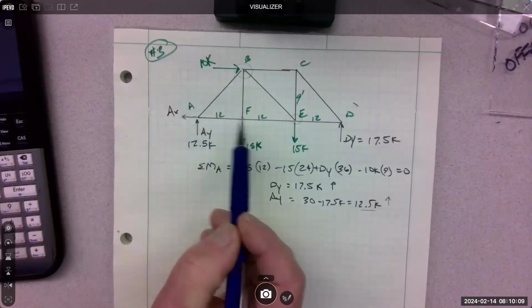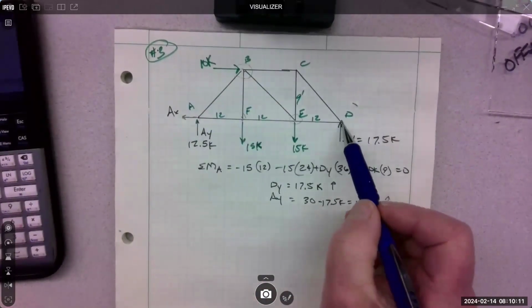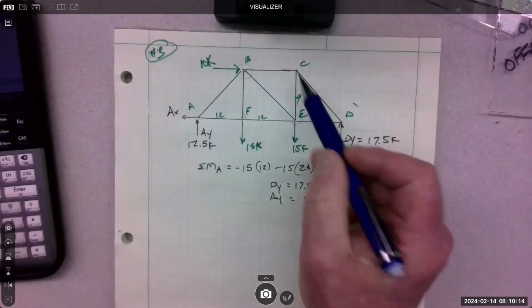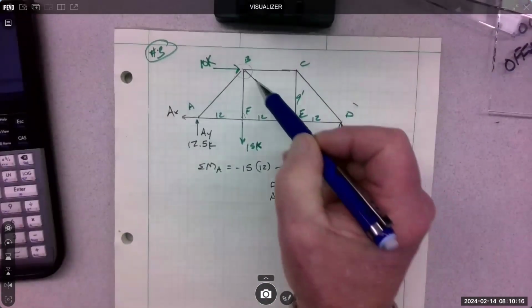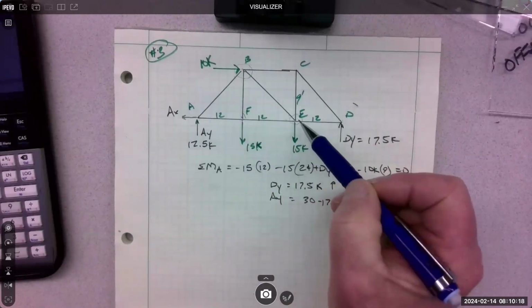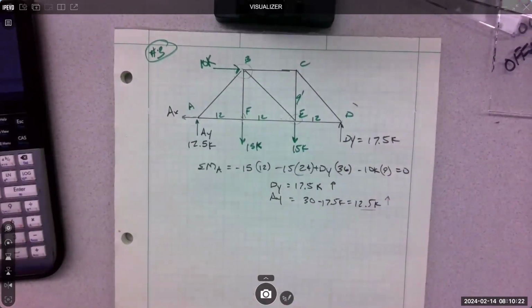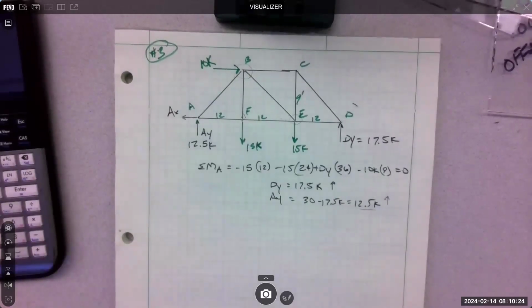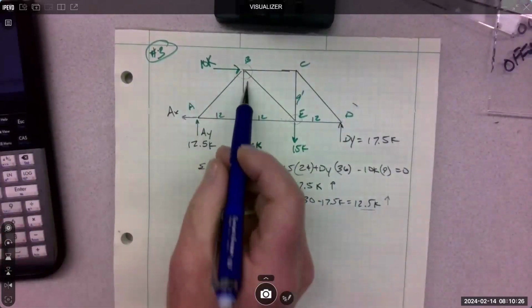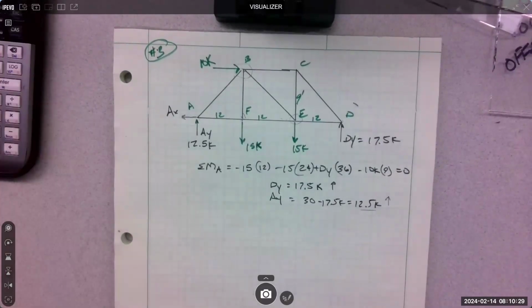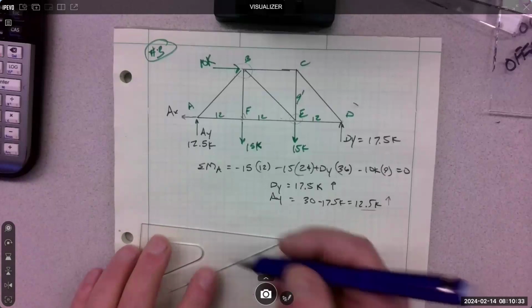I'd go to A, F, I'd go D, C, and now I have pretty much everything except for this one. Right? And then I'd come here because I know that one, that one, that one. So kind of come up with a strategy, you know, when you attack these things, stay away from these. So I'll just go A first.